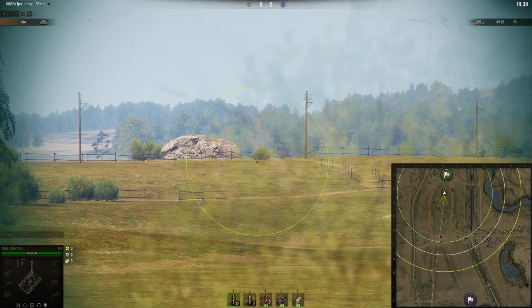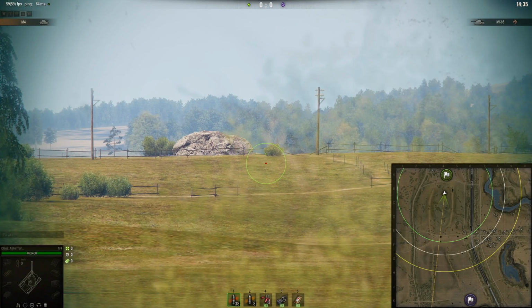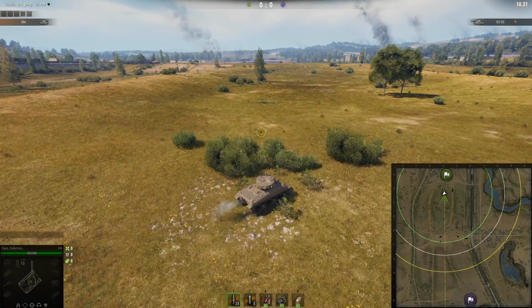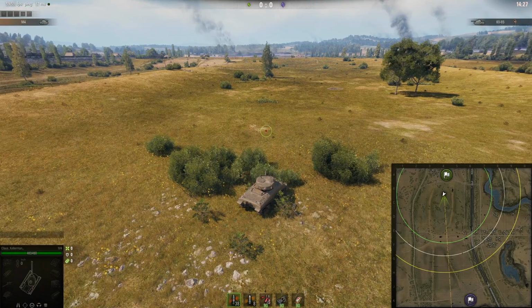And obstacles also cause this to happen. Look, I'm putting out the rock. You see how the two dots are apart and then together, right? But there's other things in the game when you're shooting through obstacles and cover and buildings.